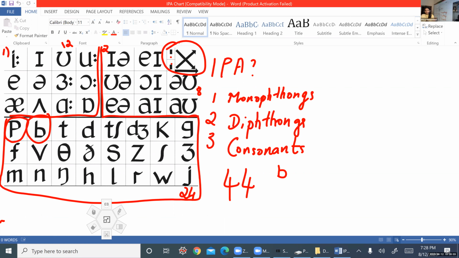We just combine different sounds, consonants and monophthongs and diphthongs together, to form a transcription of a word that we see in our textbook. We learn how to articulate each and every sound. Then we can pronounce it in the proper tone. That's what we are going to do now.